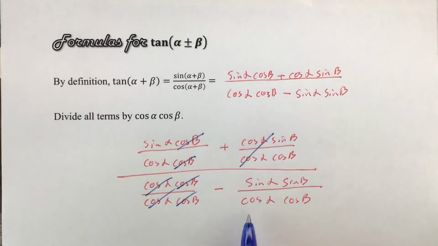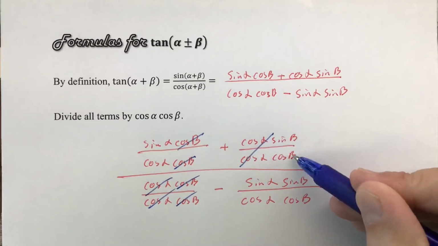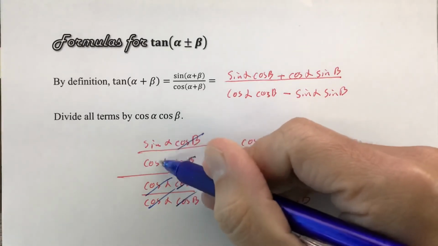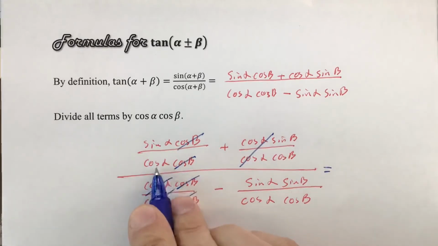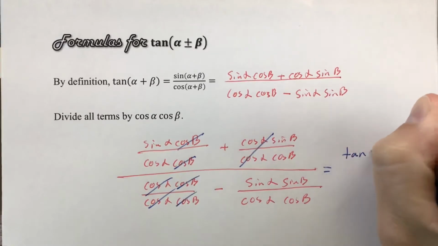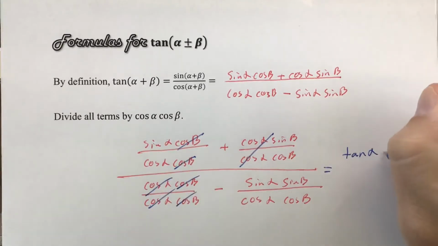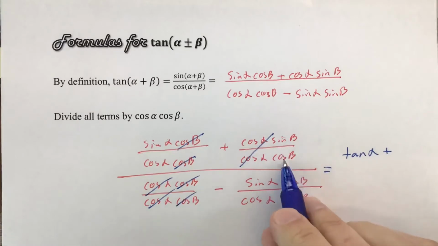Okay, but we are going to notice that we have a sine alpha over a cosine alpha, which means that can be simplified down to a tangent alpha. And this part right here can be simplified down to a tangent beta. Likewise, this is tangent beta, and this is tangent alpha. Okay, so we can actually condense everything down fairly small now. This all would be equal to, I'm going to try and squeeze it into the space here. Right here, the sine and the cosine will give you that tangent alpha, because they both use that angle alpha. We're going to have plus, this will be tangent beta.